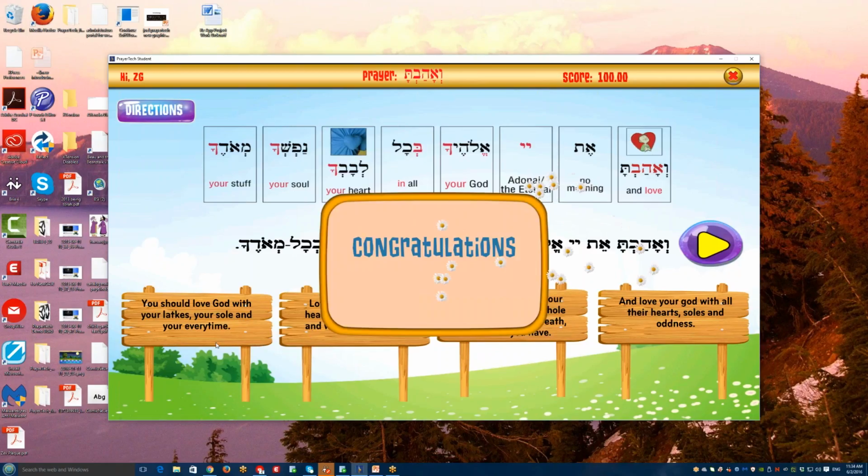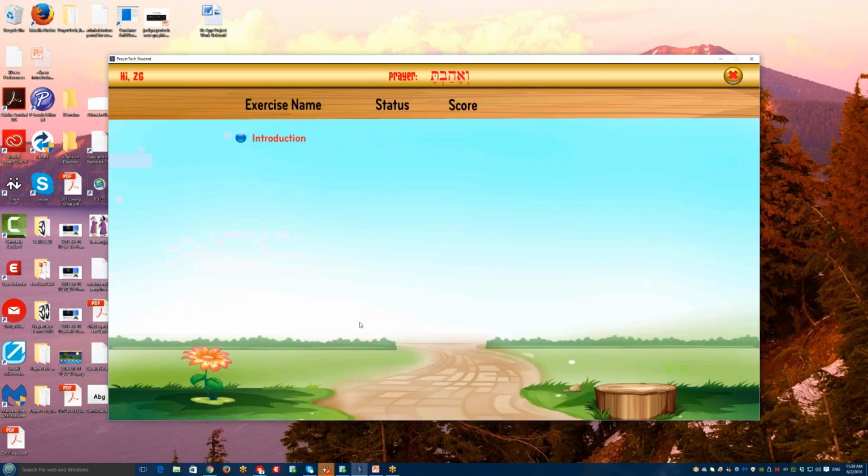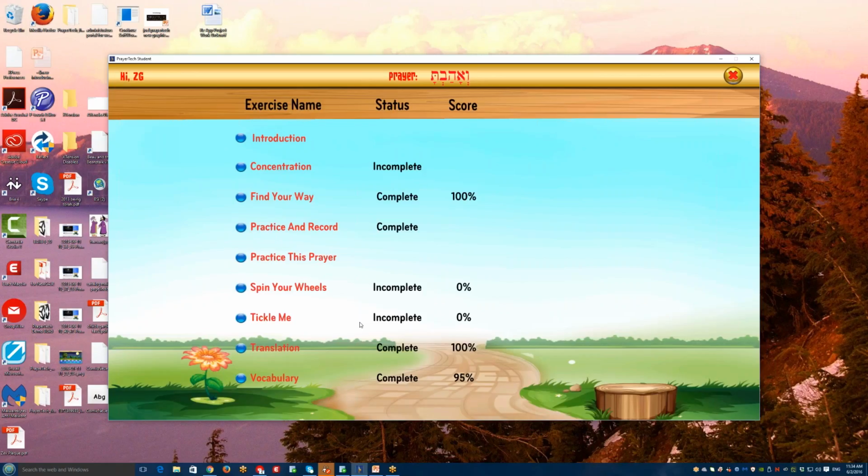If they clicked the wrong one, it would give them an opportunity to click the correct one. However, we understand the kids could probably keep clicking until they find a right answer. You don't really want to end up with a score of 75 if you could end up with a score of 100. So it gives them a chance to really work with it.